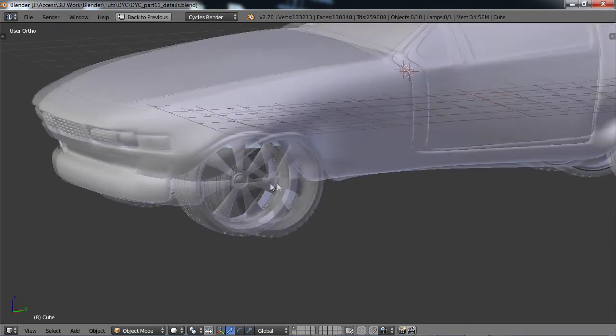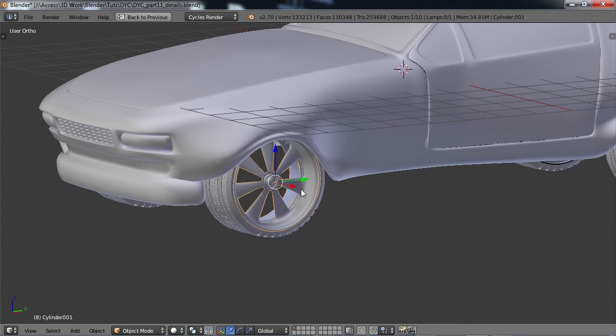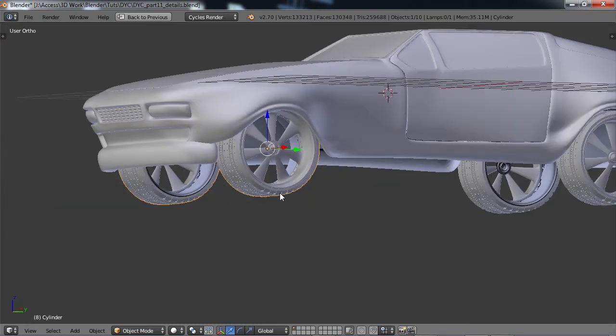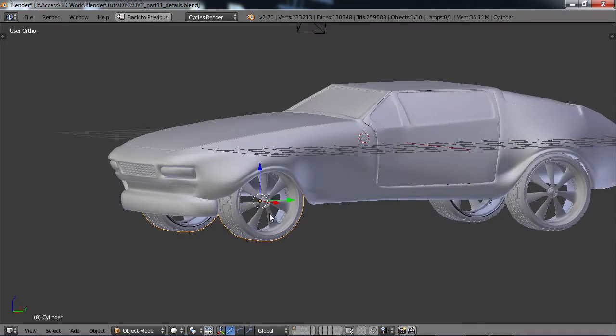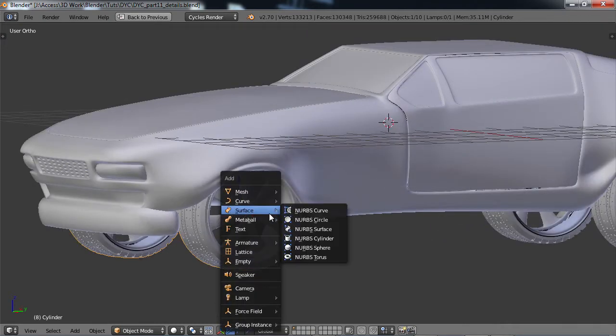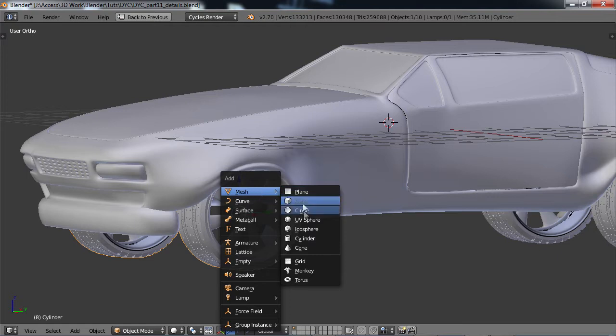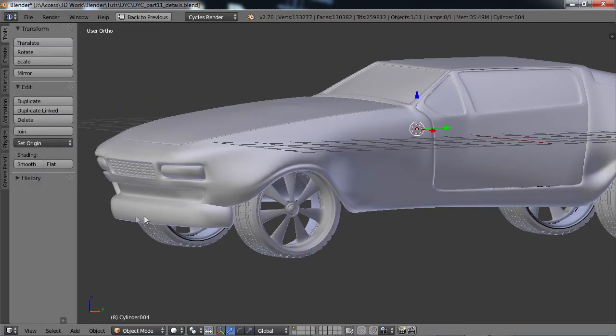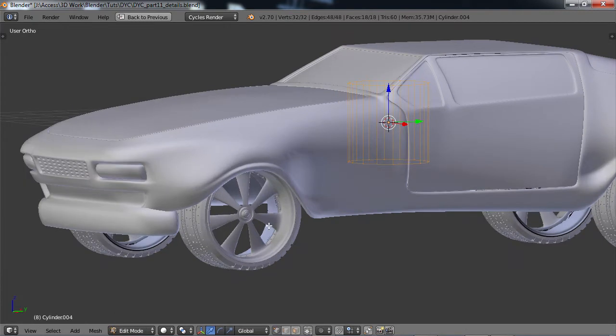Probably an easy way to do this, you probably wouldn't want to do this normally, but I'm just going to select the tire here and tack it onto the tire, so that way we only have to do this and duplicate it once. Shift A, choose mesh, and I'm just going to choose the cylinder. Go into the T menu and check my settings here, see what I have the cylinder set at. That's probably too much, so move it down to 16. And cap fill type N-gon is fine here. So I'm just going to basically make the cylinder itself.